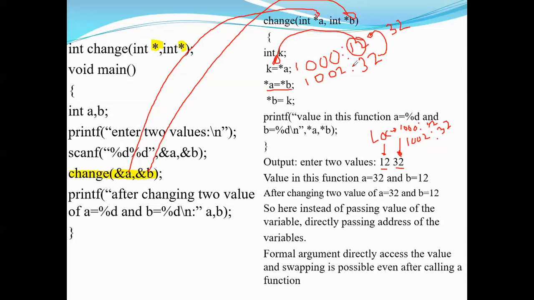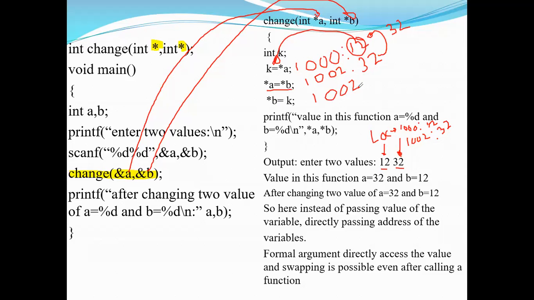Here there is no data at all; the pointer is 0, a null value. Then if we use k, k already has a value, which is 12. This 12 is copied to the pointer. The star indicates an address; in this address you have to load the value. That value, in 1002, is stored as 12.